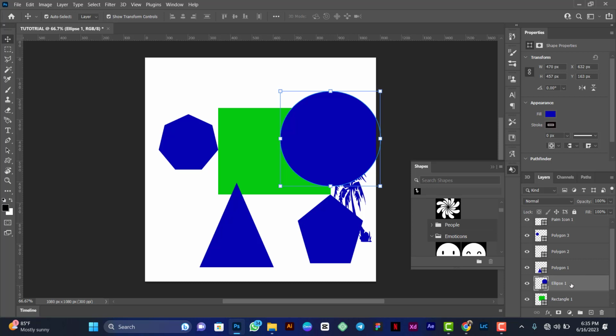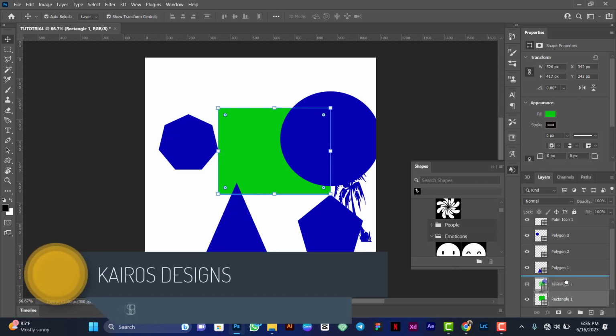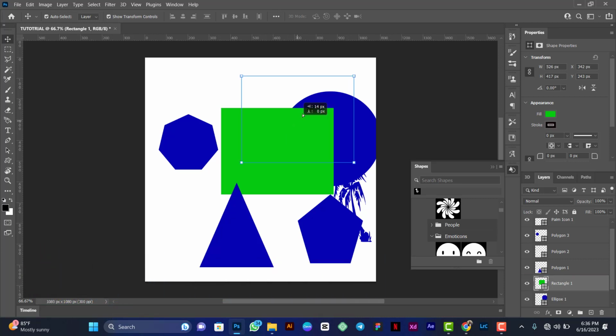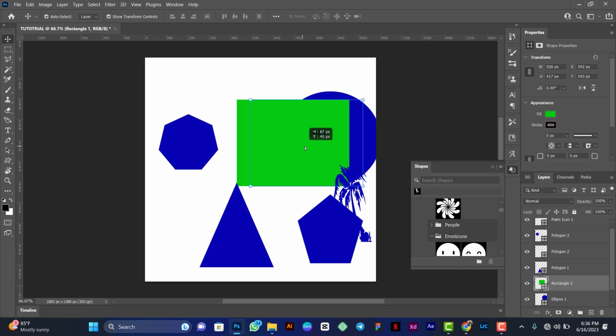If you want to bring the rectangle on top of the circle, you just click and hold, and when it's in between those two lines, you leave it there. Then there you go, you have it on top. So that is how you can bring shapes back and forth. That's one of the applications of the layers.